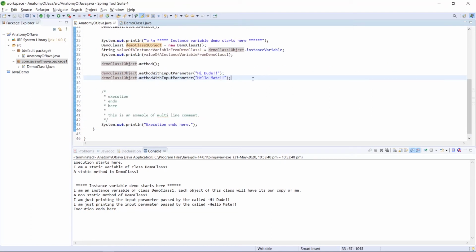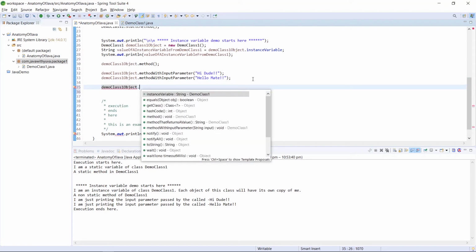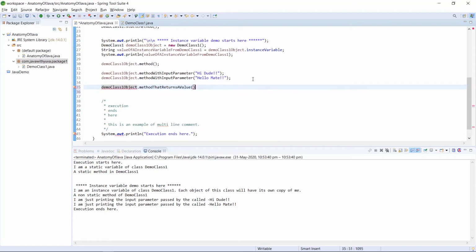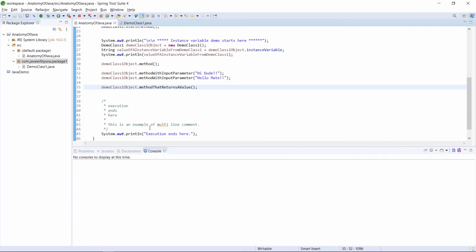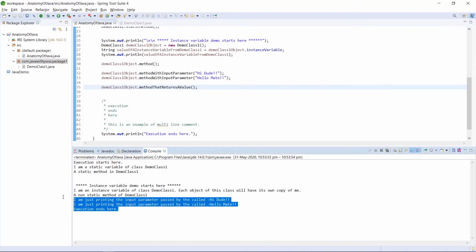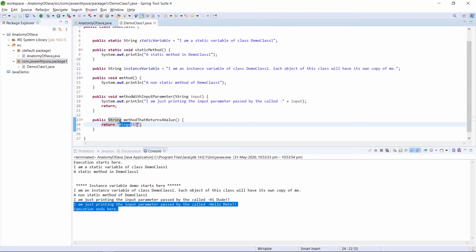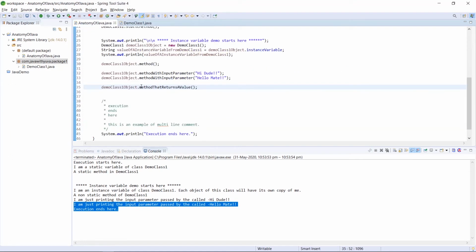Let me call the new method we have just created, and run the program again. I don't see any difference in the output. Where is the bingo? There is no change in the output. Why? Because the caller has just invoked the method, but didn't take care of collecting the value returned. Though the method being invoked returns a value, it is up to the caller whether to use the return value or not.